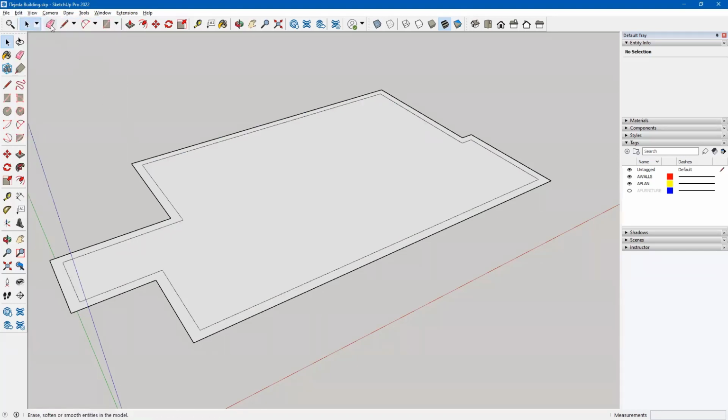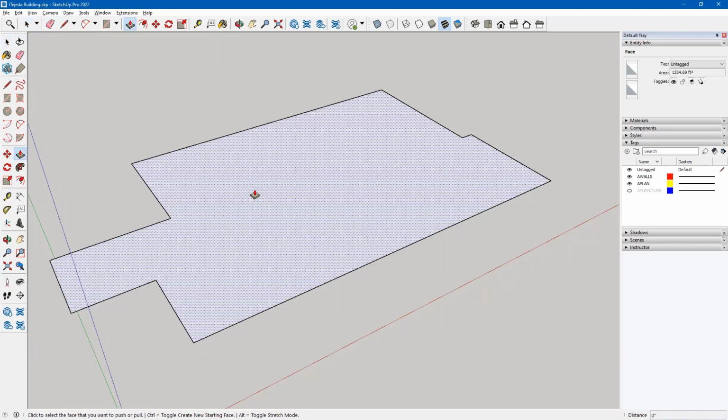you could simply click on the erase tool here or erase tool there and simply click on all of the different lines. And in my case, I'm just going to click and drag right here on this corner, pick them both, click and drag those two, click and drag these two. So that'll work also.